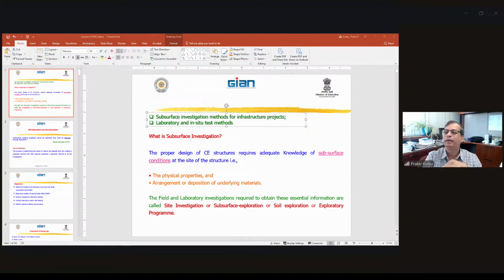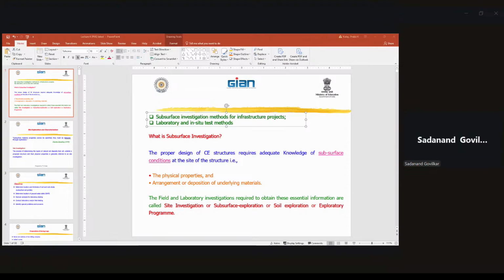So the disadvantage of CPT is you will not get the sample, but again, as I mentioned, there is some attachment. You just push the cone, then detach the cone, then push the tube again, and then you can collect the soil sample. The only thing is you cannot attach the core catcher there. If it is a sandy type of soil, that will fall out. If it is clay, then it is fine. So that is the disadvantage of CPT.